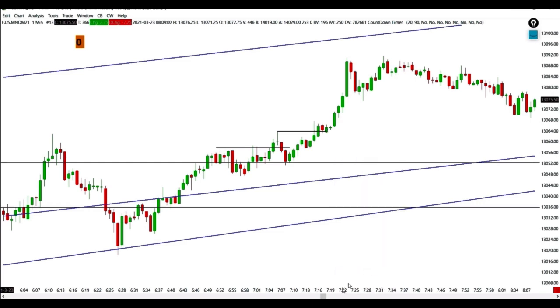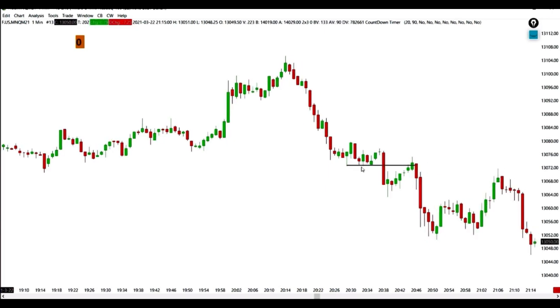So let's go to other examples. Okay, so right here we have a nice clean break with volume right here. Okay, now a lot of times when I see this move right here, it will come back to the level, okay, and a lot of times it will reject that level right here. Okay, and when I see this, and if I decide to trade this type of setup, I'll just put a limit order right here, put my stop above this consolidation. Now this actually might be a quick scalp, meaning I just go for a quick one-to-one, or if I'm very close to the reversal level, I'll let it run.